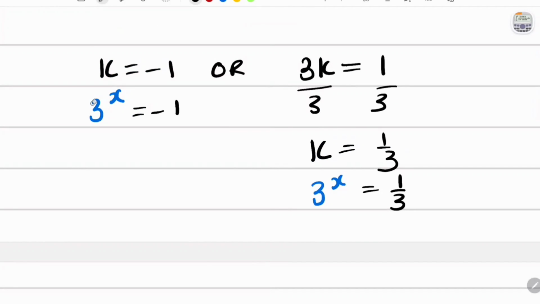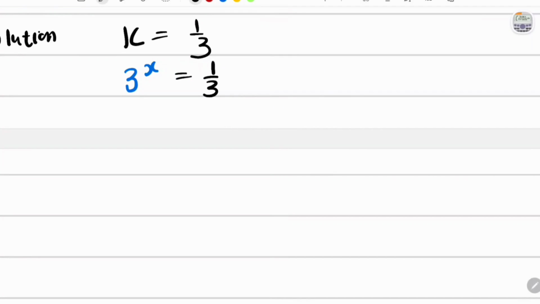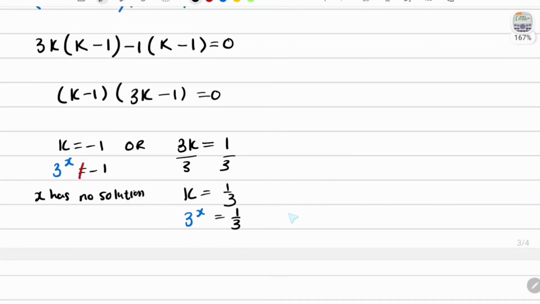3 is a positive base. If you raise it to any exponent, even if it's -2 or even -1, it's always going to give you a positive number. 3 to the power of -1 is 1 over 3. 3 to the power of -2 is 1 over 9. See, these are all positive numbers. So it means that you can never take a positive base and raise it to an exponent and it gives you negative. So this equation has no solution. Okay, so x has no solution here. And that's perfectly fine. Okay, let's go ahead and solve for the equation here. 3 to the power of, and I'm just going to start on this side.